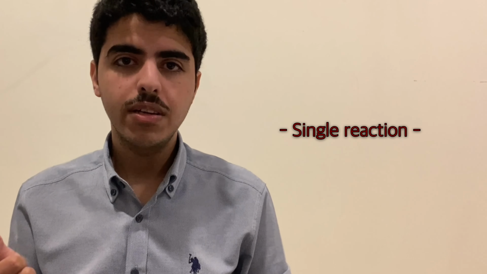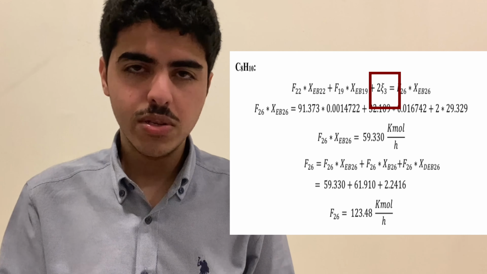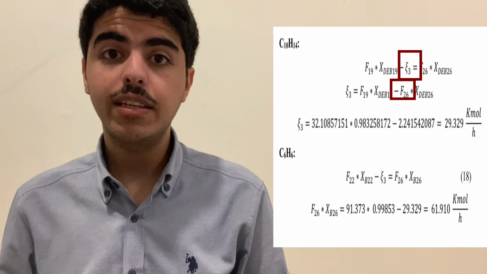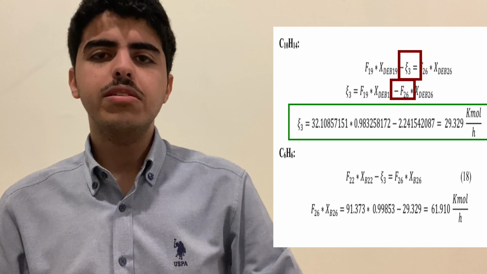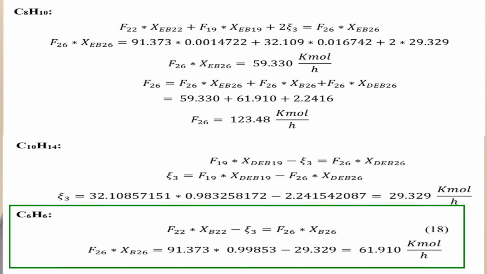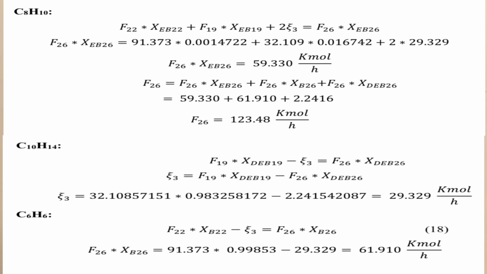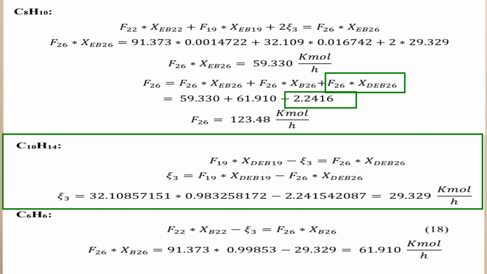For the extent of reaction method, we will need one extent of reaction, and as we said before, it is the term that considers the generation or the consumption. If it is the product, then we will have a positive stoichiometric coefficient, and if it is a reactant, then we will have a negative stoichiometric coefficient. This is the answer in terms of calculating benzene and the ethyl benzene that will leave the reactor. We already had the diethyl benzene that will leave, since we have already calculated the fractional conversion of diethyl benzene, the limiting reactant.